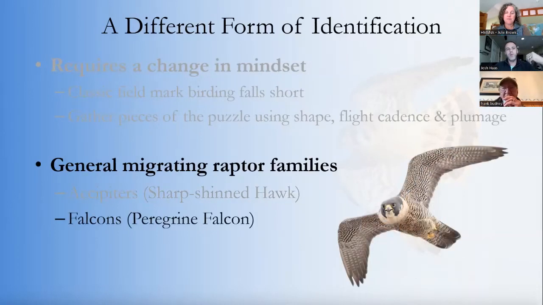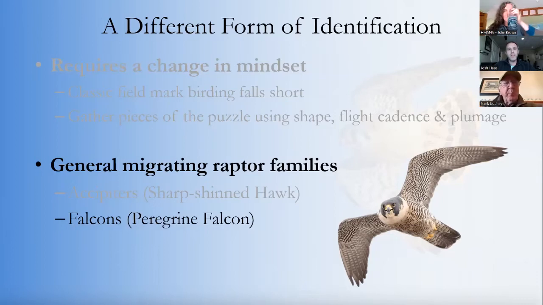Accipiters are your forest-dwelling raptors with long tails and short, broad wings that allow for a lot of maneuverability. So they're the birds that are going to be coming snatching birds off your feeders, that you may be wondering, who was that that flashed through? And don't be afraid to enjoy that. You have to think of the circle of life and the fact that these birds have to eat too, so don't be afraid of that.